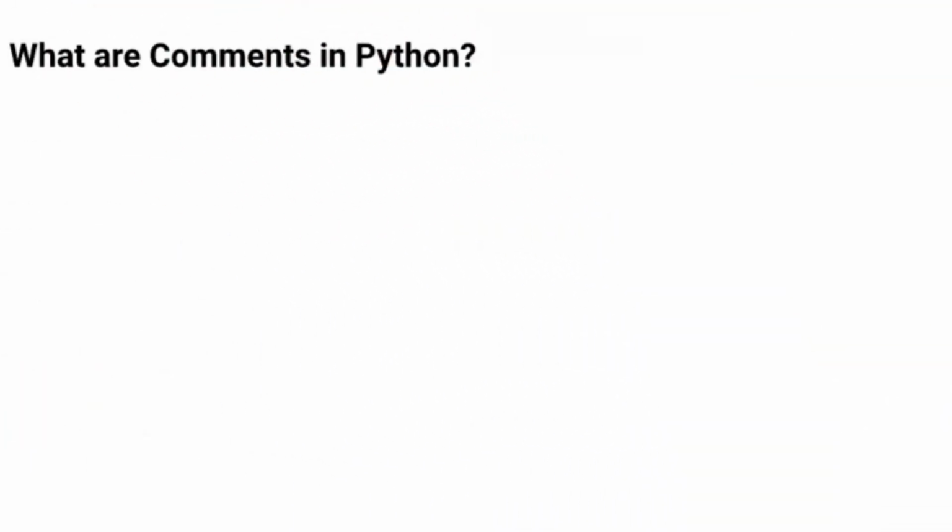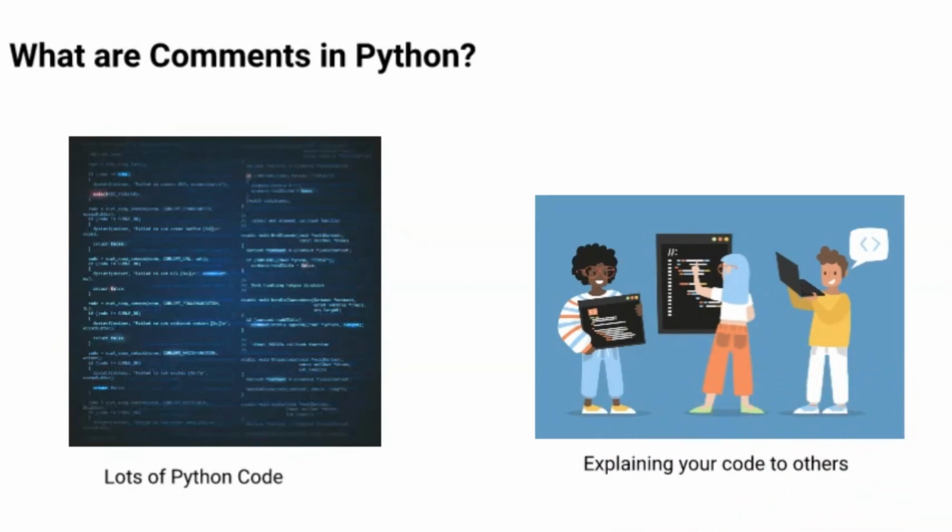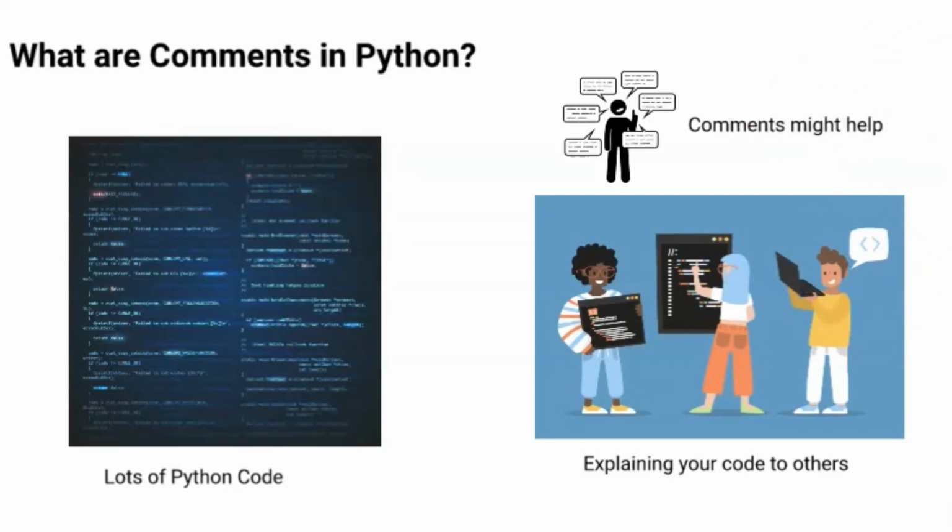Okay, so what are Python comments, right? Why do we need to put comment in our code? Okay, so just think for a second, right, that you write a lot of Python code and you need to explain your code to someone that doesn't know how to write Python code, maybe your parent or your friends and all of that, right? You might have to explain your code line by line, but just imagine that you just put some comment in your code, say, oh yeah, this is what I'm trying to do, right? So that will kind of help that person to understand what you are doing, right?